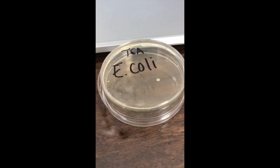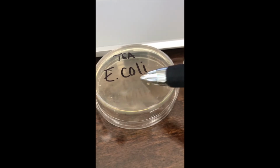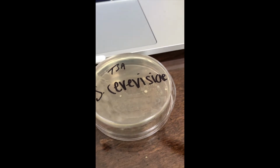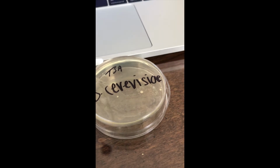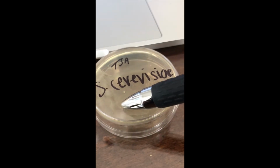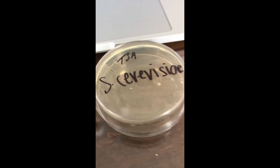The Escherichia coli had a little pinpoint, and the Saccharomyces cerevisiae had a mix of both, with some punctiform and undulate, and also filamentous shape.